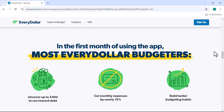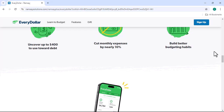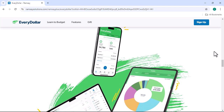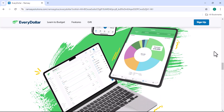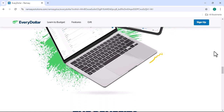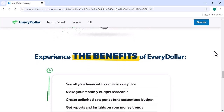If you're looking for a more comprehensive budgeting solution, EveryDollarPlus might be the better option. It includes all the features of the free version, plus additional functionalities that can help you take your financial management to the next level. EveryDollarPlus is a paid subscription service — you'll need to pay a monthly or annual fee to access its premium features. Some of the key features include Bill Pay, Investment Tracking, Budgeting Insights with personalized recommendations, Priority Budgeting based on your goals, and Debt Management to create a repayment plan and track your progress.